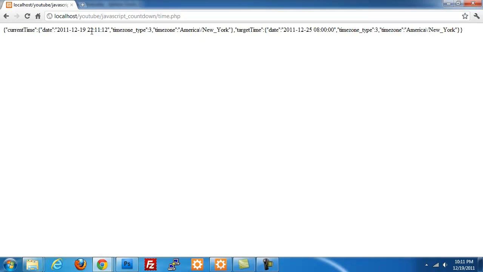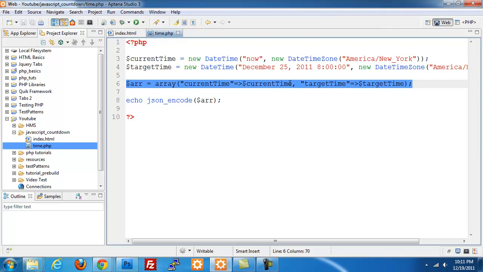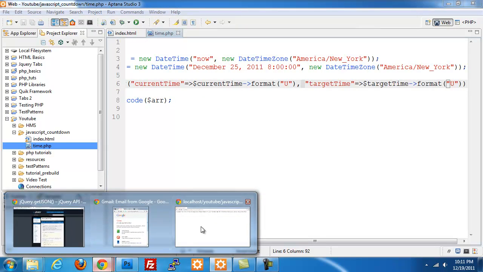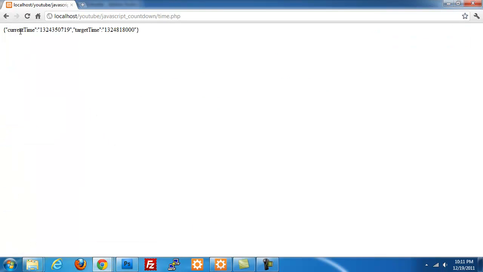One thing that I am missing, let's see. Yes, I forgot my formatting. So on my current time, I need to do format, and I'm going to use a Unix format type. So this should take care of that, and I should get nicely formatted numbers here.